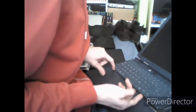Keep your finger there whilst you go for the rest of the other clip, which is under the space bar to the right hand side. And then in between the control and alt keys, there's another one. But you do the same thing, you press in, the keyboard will lift up out, and you can continue taking it apart.